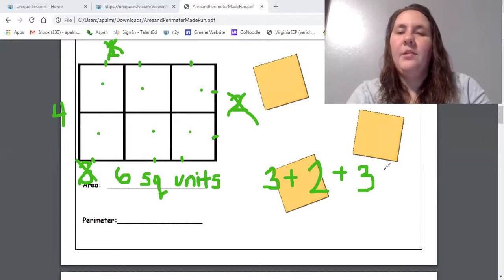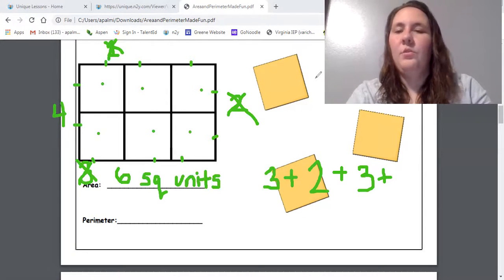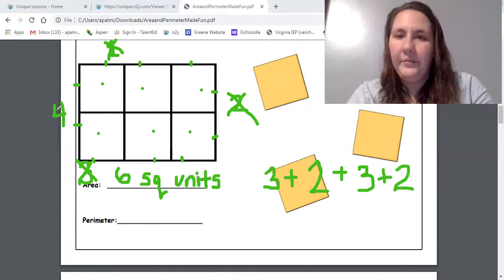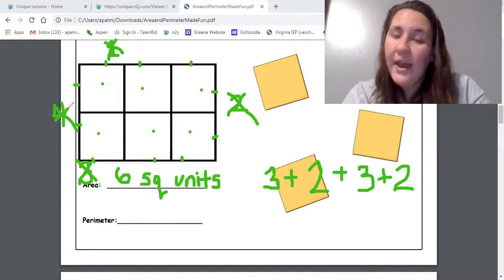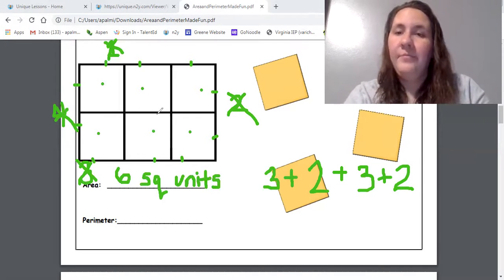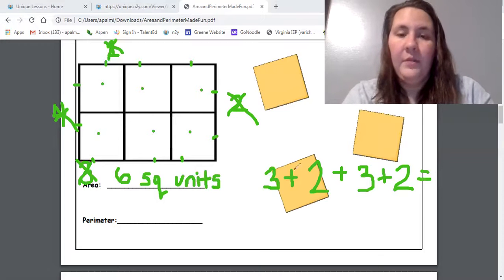So I'm going to put my plus sign. And how many are on side 4? 1 and 2. Beautiful job. 2 on side 4. Okay. I'm going to cross this out because I did that side. Do I need to add more or did I get all my sides? Beautiful. Yeah, I got them all. So I'm going to put my equal sign and I'm going to get my hundreds chart ready, okay?